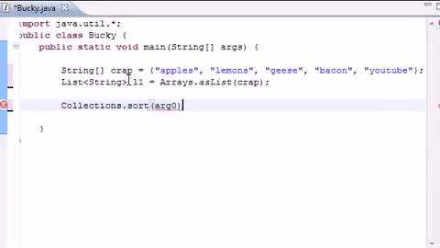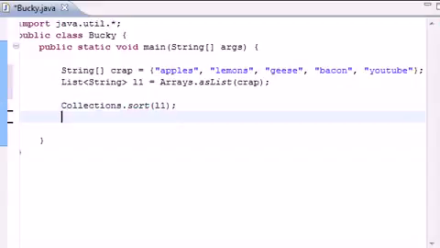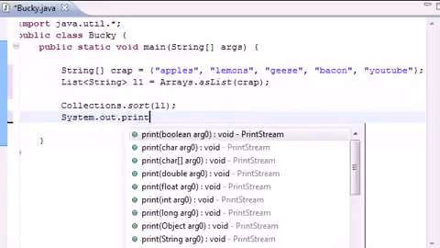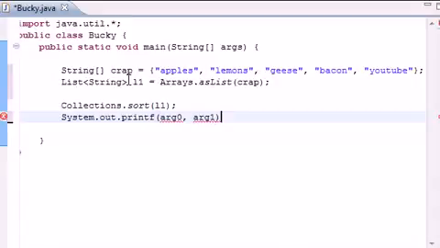What this does is it takes a list and sorts it in alphabetical order. So as your argument, of course, you pass what list you want to sort. Now this actually modifies the list. It's not for display only. It actually sorts the list itself. So let's do System.out.printf, and as our 2 parameters, for the first one, we need to put the format, which would be %s, and just go ahead and put a new line in there because we're going to be doing stuff after this. And just go ahead and pass L1.